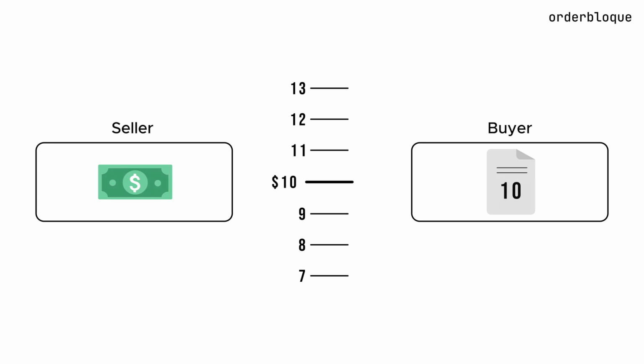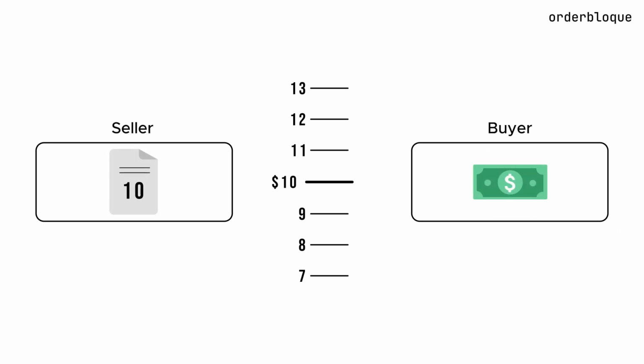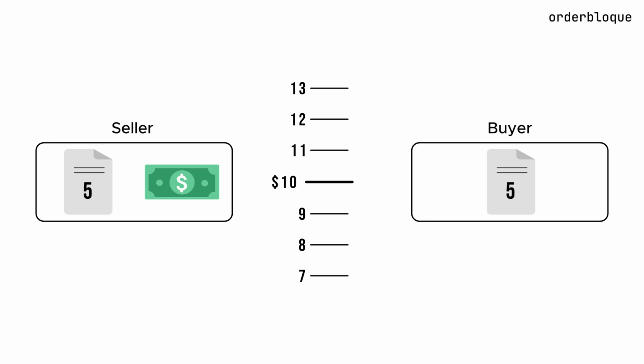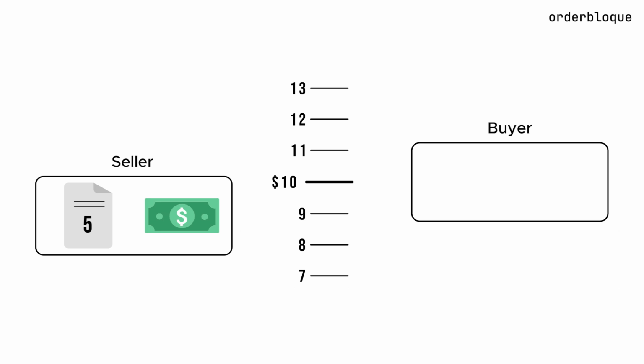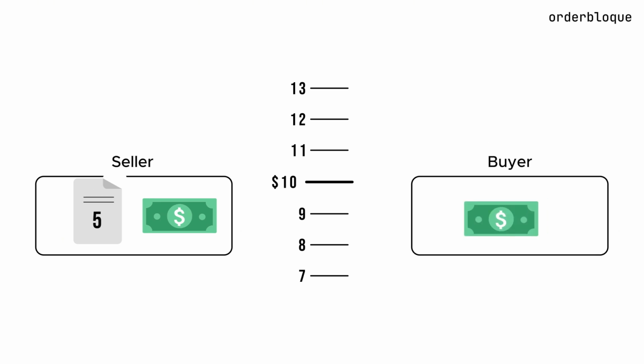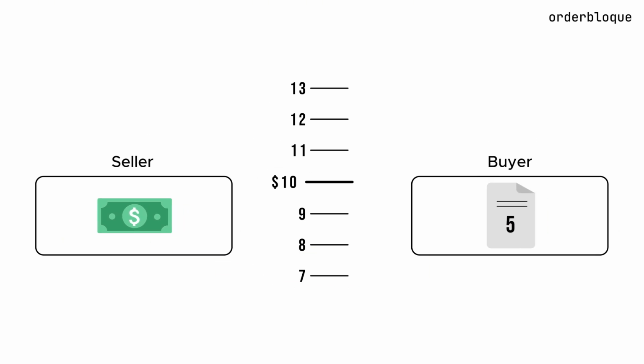affecting it are balanced. But what happens if the seller still wants to sell 10 shares at $10, but the buyer is only willing to buy 5? In this case, the supply volume will exceed the demand volume. The market will be in a state of imbalance and the price will start to decline. Why? Because there is currently no one to buy the remaining 5 shares at $10. For the transaction to take place, the seller must lower the price until a new buyer is found, who is willing to purchase the remaining shares, for example, at $9.